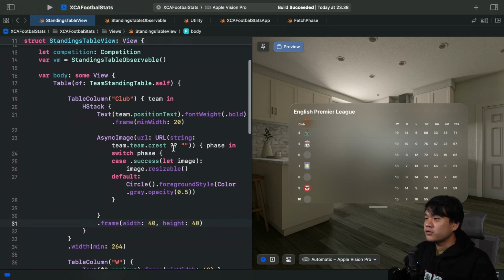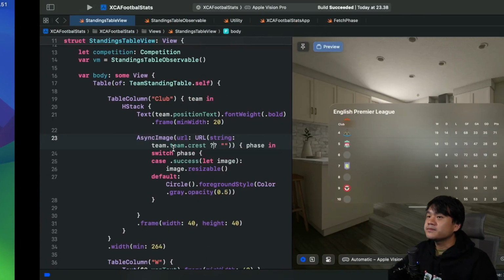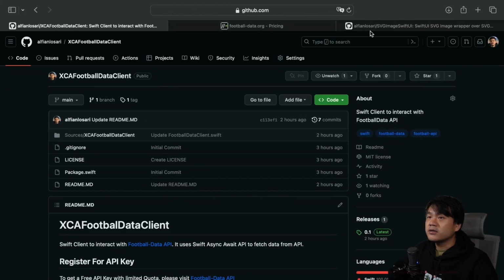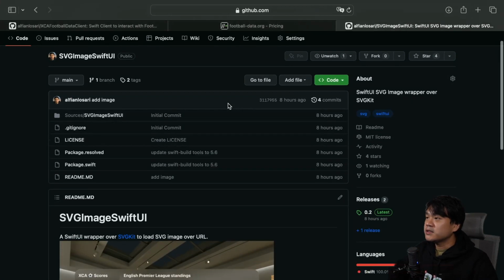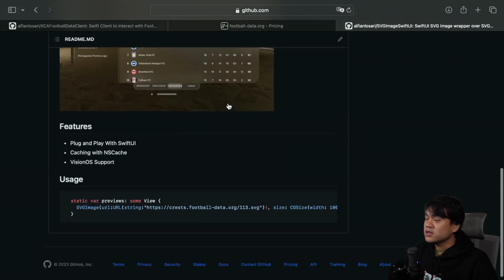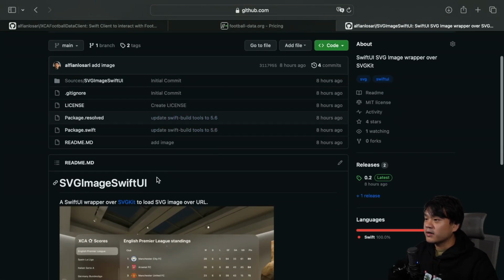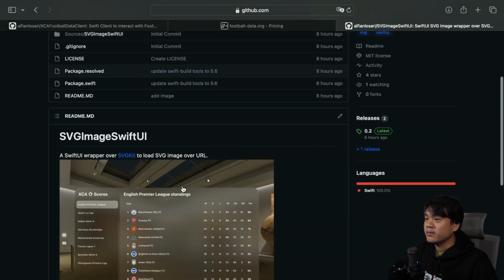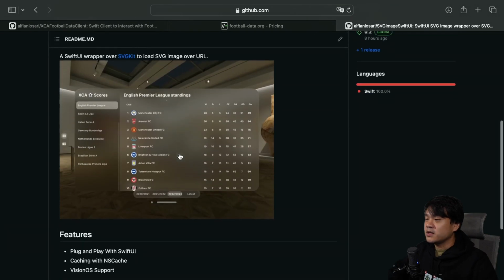So to handle this, we are going to use another SwiftUI library. In here, you can use this SVGImageSwiftUI. This is the wrapper that I created over SVGKit to load the image over URL, SVGImage.